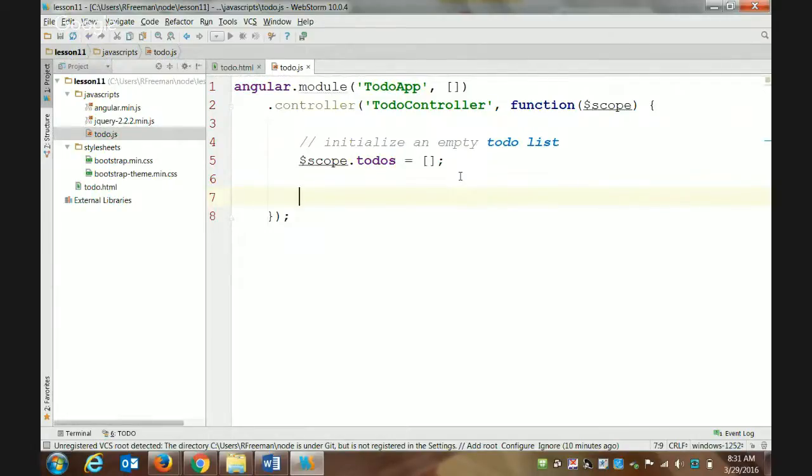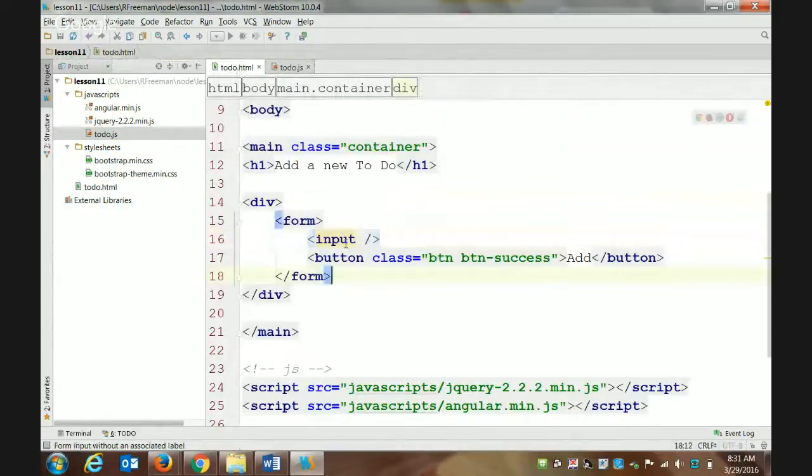So what we want to do is write a function to add or create a new to-do item, and we'll have to tie it to this text box. Whatever value is in that text box will get added onto that array whenever the user clicks the add button.